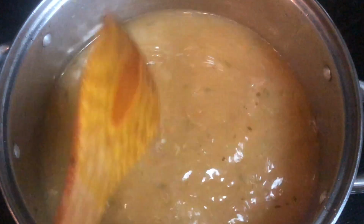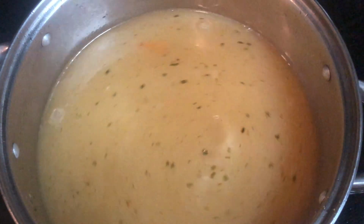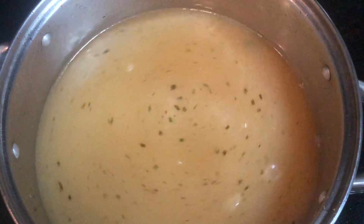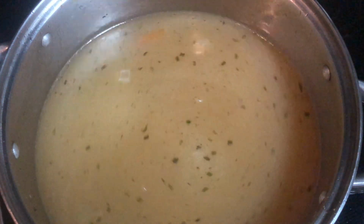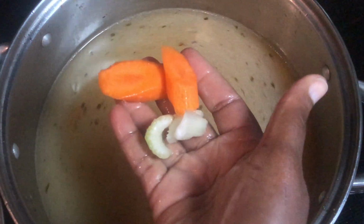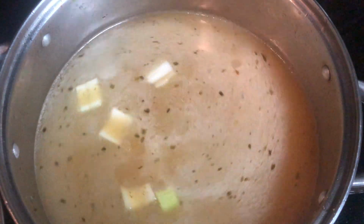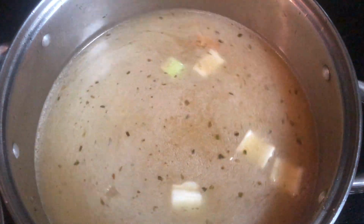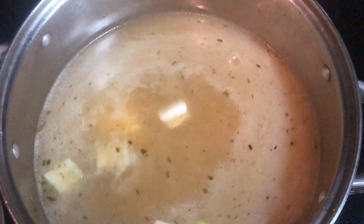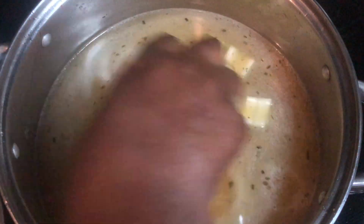All right? So to this, we're going to add the vegetables. And you can add whatever vegetables you like. I'm just using the ones that I like, okay? So I'm going to add some celery and some carrots to this. And I also have some yellow yam. Okay? So we're going to put all my vegetables in.